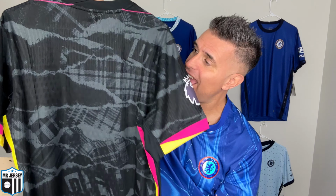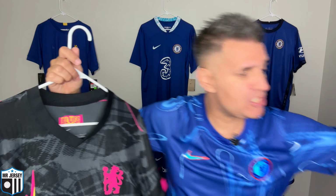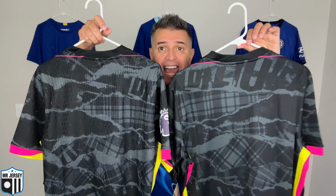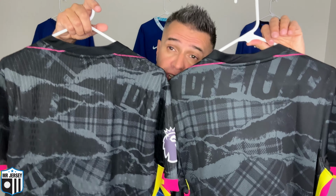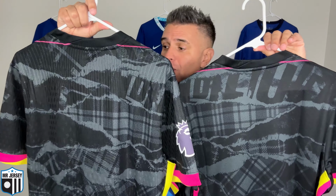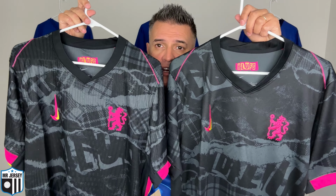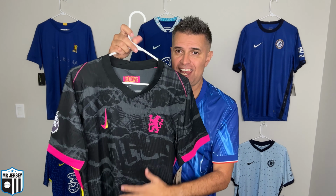And since we are talking about the design elements, it's a little bit different from the back of this. This is the stadium one, this is the match version. You see it's a little bit different. I have a feeling that this will vary by shirt, but I'm not 100% sure. I'm sure that what I'm holding here right now has design elements different from the match version and the Dri-Fit version of the shirt. Look at the front. You can see the design elements don't align with each other. So I have a feeling each shirt has a different design element, but it's beautiful.